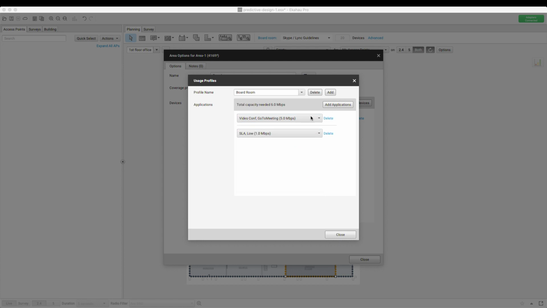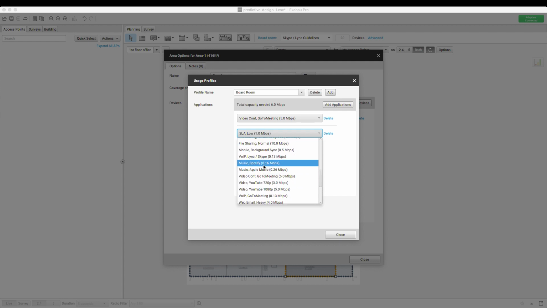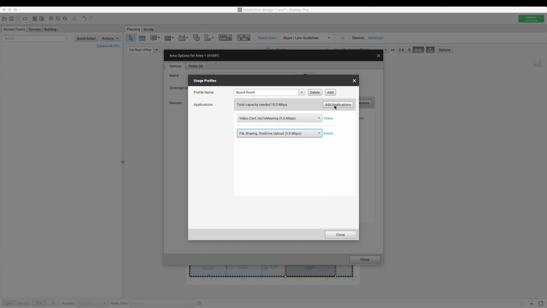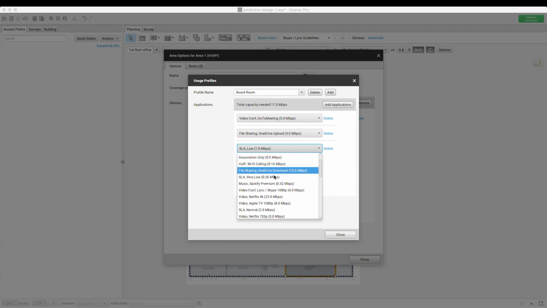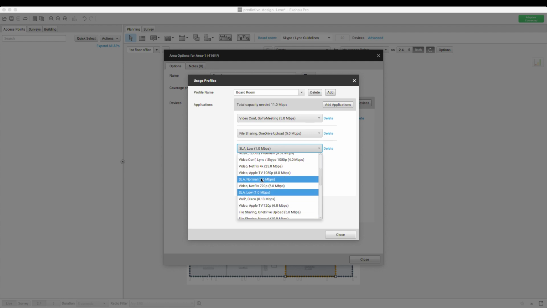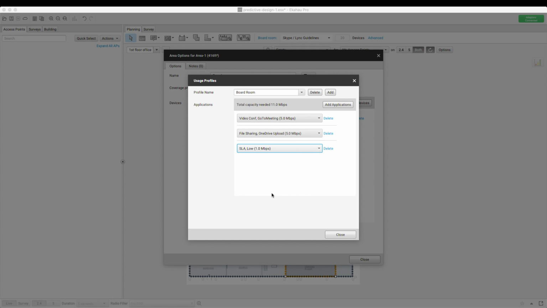If there's another application that I know about, you can go ahead and select it here as well. So maybe they're, I don't know, what should we select here, Francois? Like some file sharing, OneDrive. Yeah, you could do it per application. I would do that if I really know the application, like in an industrial environment where you have very specific devices always using the same applications. But for an office environment, what I usually like to do instead is use the SLA.